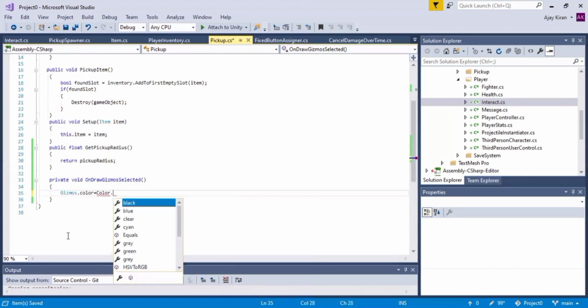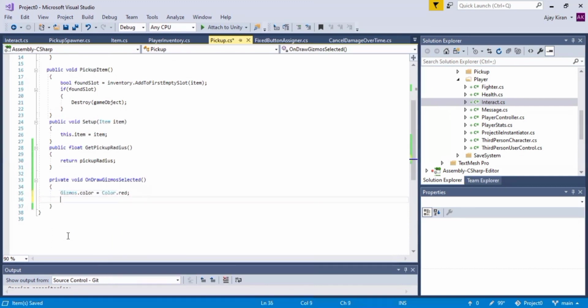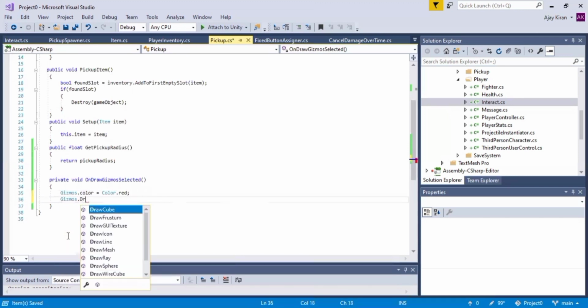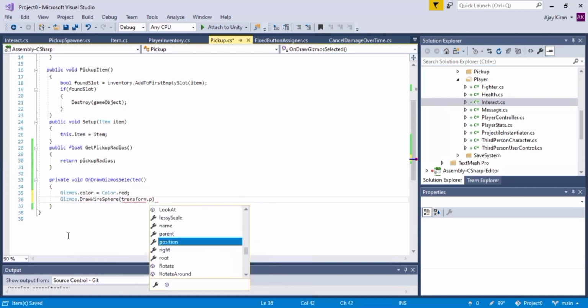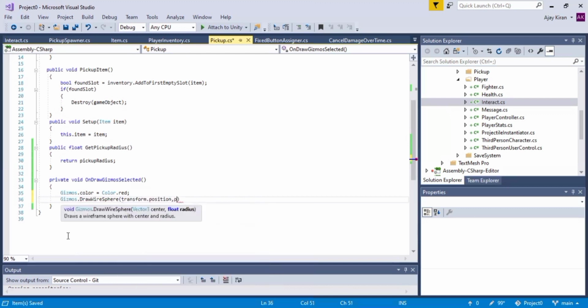So Color.red, Gizmos.DrawWireSphere, transform.position, pickupRadius.